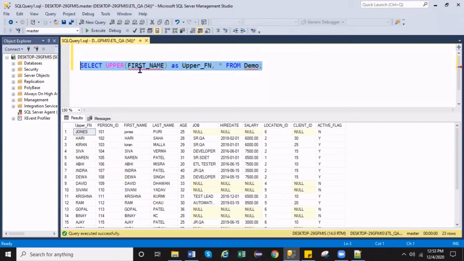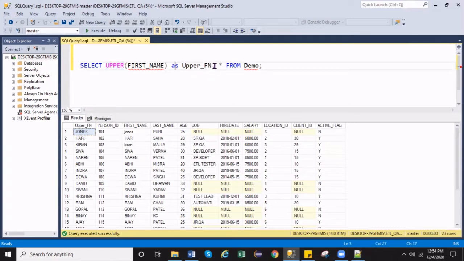See the first name John: in the actual table it has lowercase j-o-h-n. I used the upper keyword and it made everything capital letters. So basically, if you want to convert your data from lowercase letters into capital letters, you can use the upper keyword.